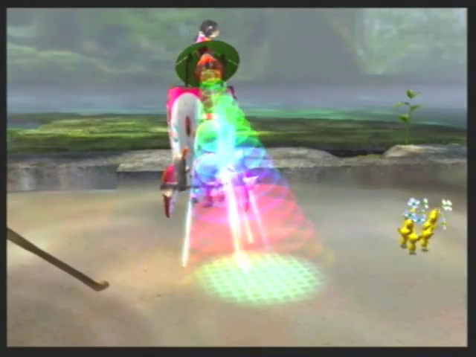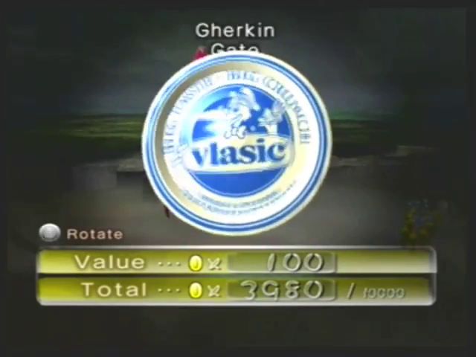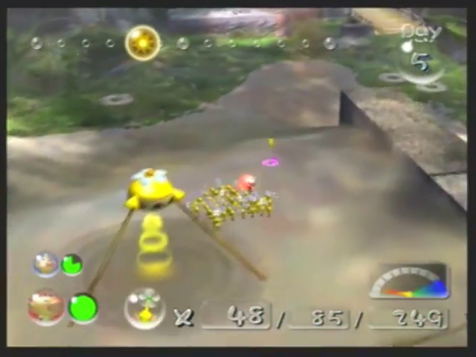Alright, I've cut ahead to them taking it back, because honestly nothing was happening. I was kind of just waiting a while, and I figured you probably wouldn't want to watch all of that. So yes, it looks like the lid of some kind of pickle jar. And as you see, Olimar has gone back.